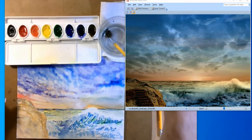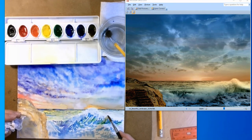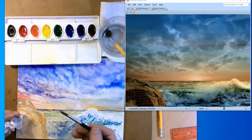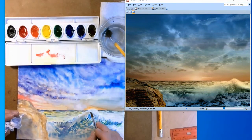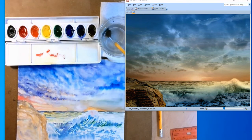I feel like I need a little bit more orange or peachy, kind of pinky peachy up in here. I'll get some of that area wet. I'm just going to barely touch that red. Might be too much. Okay, I'm going to let that dry a little bit and go back to my rock.